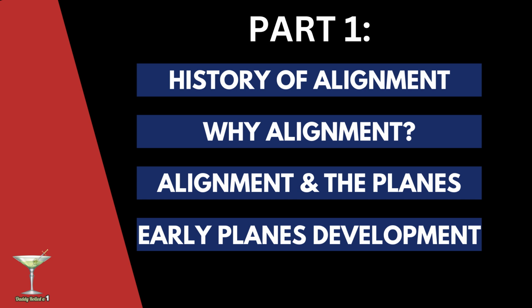We talked about how alignment is very directly tied to the concept of the planes, and we went over some of the early development of the planar cosmology and how we got to this concept called the Great Wheel, which was used pretty much throughout the history of Dungeons and Dragons until 4th edition, but which we've come back to now again in 5th edition.